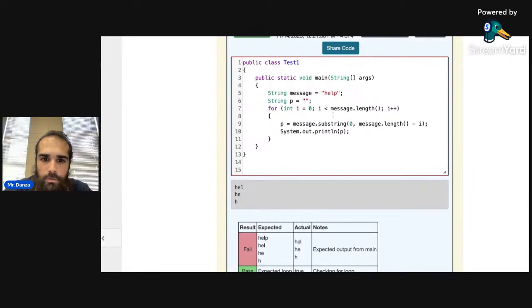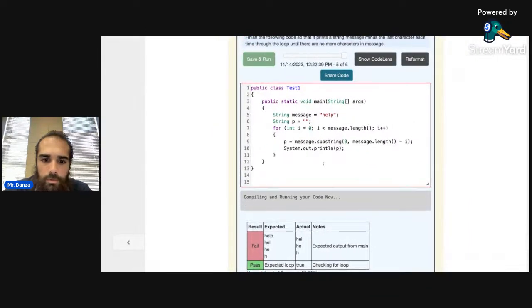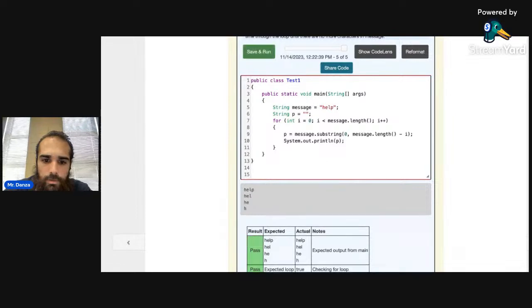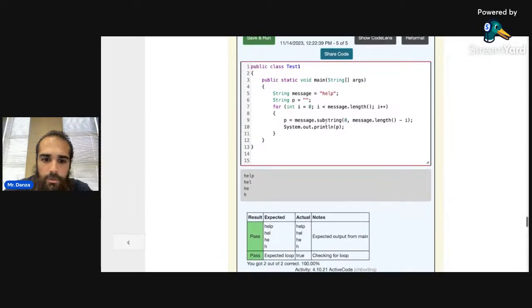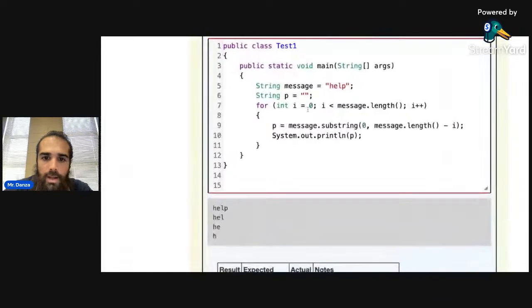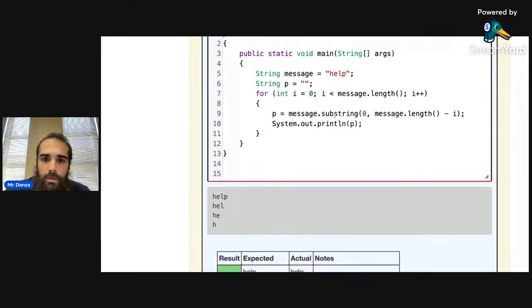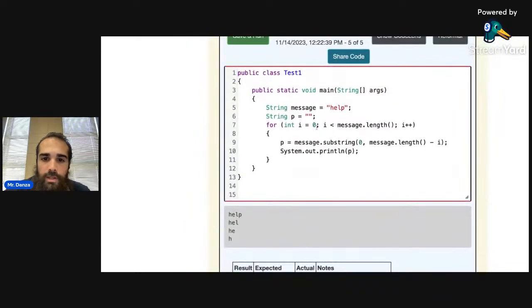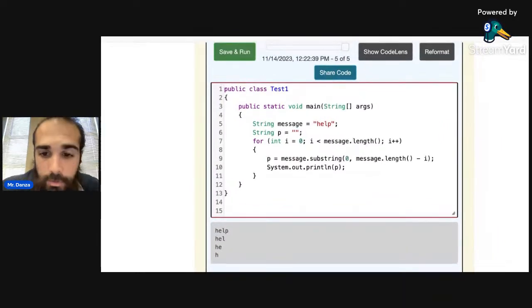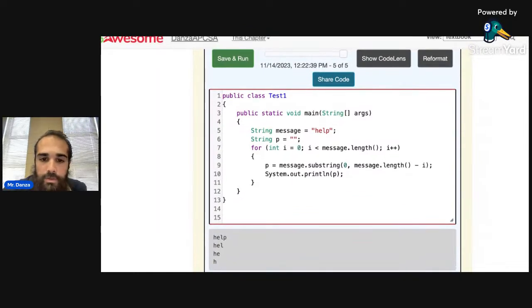Do I need that as well? We'll see. Yeah, I don't need the less than or equal to. But yeah, so I didn't realize that we were starting just with help. I thought it was just we're cutting off one letter each time. But Greg, correct. We started by starting at 0. That gave us the whole string. So I'm actually surprised I was able to get this almost the first time minus this.